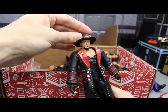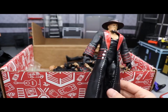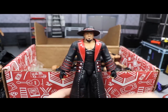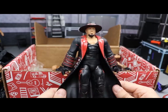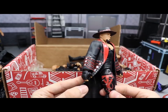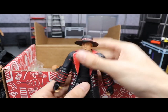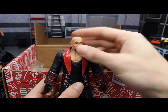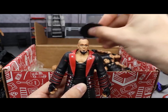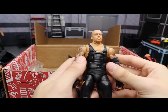Next up we have a Taker I think is from WrestleMania 30, where the streak was broken by Brock Lesnar. He's got the red and black coat — I hate these rubber coats, you can't even move his arms. I'd love to get one of the trench coats from the WM figures and custom paint it. On the sides he's got the Taker logo — skull with a whip chain going through it, looks great with the red. This is his mohawk-era head sculpt; I may repaint it and add dark under-eye makeup. I actually have an extra of this head and I'm going to use it for a custom soon.